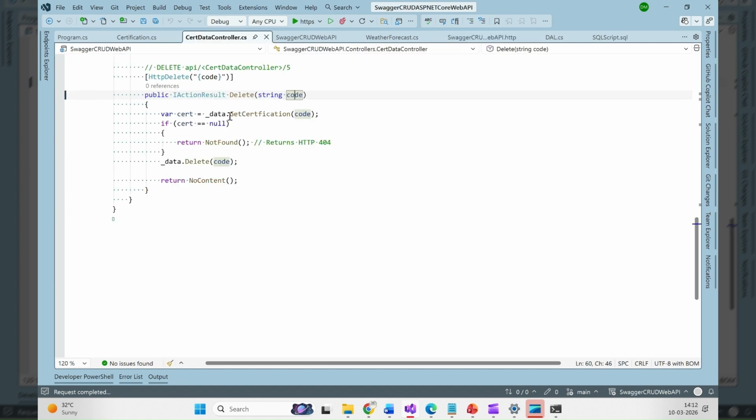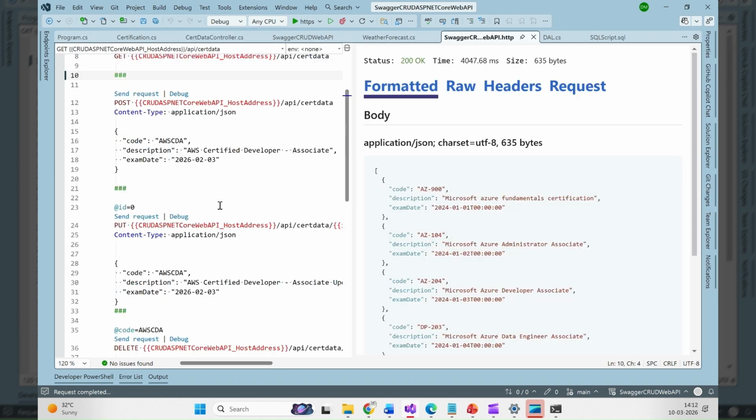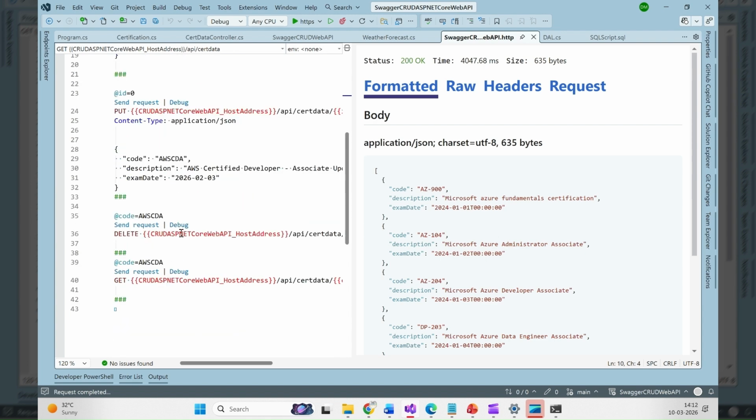Basically it has all CRUD operations, which talk to my local SQL Express database and fetch the data. Now to test all these endpoints, you have to go into the .http file, keep adding the endpoints, and keep testing them. To make this easy, Swagger helps you. So now let's try to add Swagger to this application.